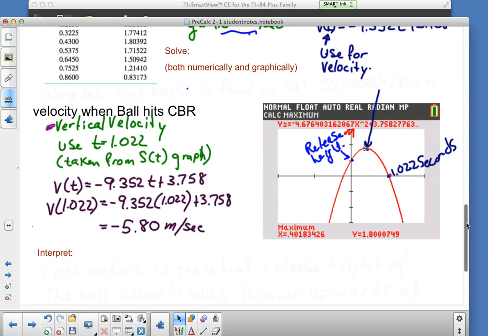Now, part of this problem is not just shoving stuff in and coming up with some answer. It's taking my answer and interpreting what's going on. Do you remember that I talked about my initial release height and the initial release velocity when I pulled that information out? Well, I'm going to talk about that in my interpretation. I get kind of wordy about it, and I apologize for that, but I wanted to make sure you now know where everything came from. And that way you can say, well, I knew that yesterday. Well, okay, tomorrow.